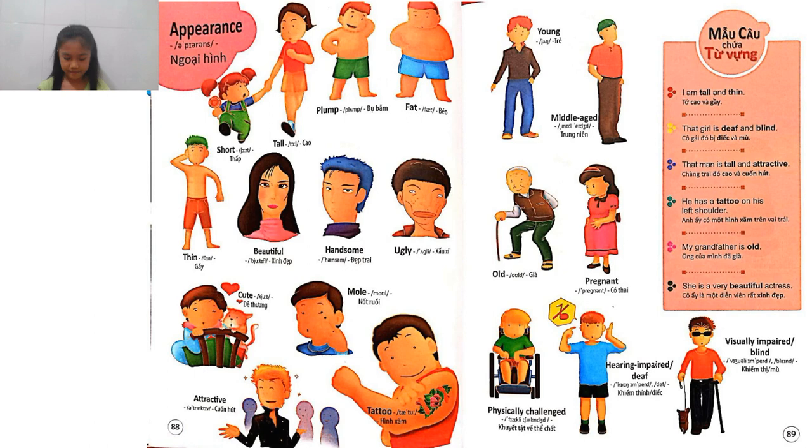Beautiful. Well, if we want to tell somebody that looks perfect, that looks pretty, but that person is a man, would we use the word beautiful? No, we would use the word handsome. Handsome is used to describe men or boys who look really pretty, who look beautiful, and we call those people handsome.